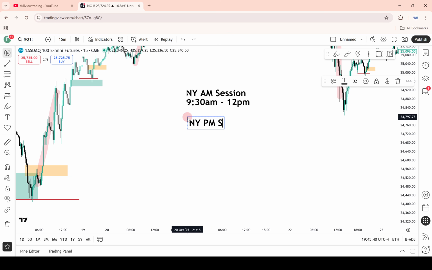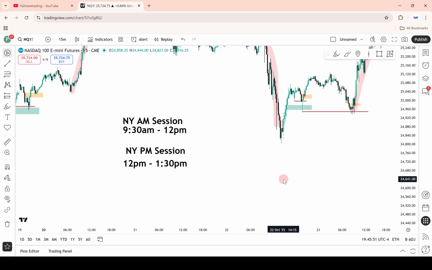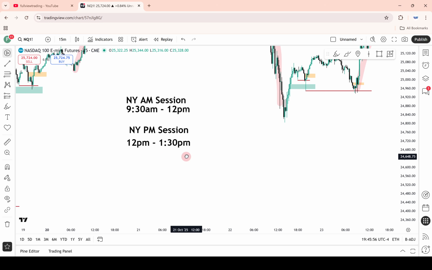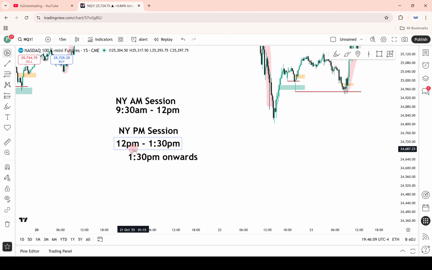Number two, New York PM session. Now, there's many different approaches towards this, but a lot of people do not trade from 12 p.m. to 1:30. My take on that, and this is again New York time, is if that's when you can trade, you trade it. If you can trade other times, then maybe you trade after 1:30 p.m. So the New York PM session technically starts after 1:30. From 1:30 p.m. onwards, that's when most people start to trade. But again, I've taken good trades in the past, trading at 12 p.m., 1 p.m., 1:30, 2 p.m., 3 p.m., and so on and so forth.